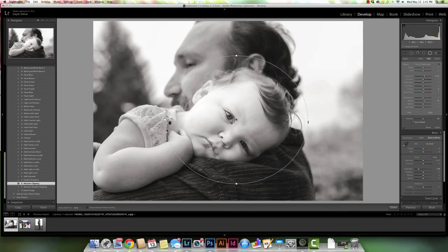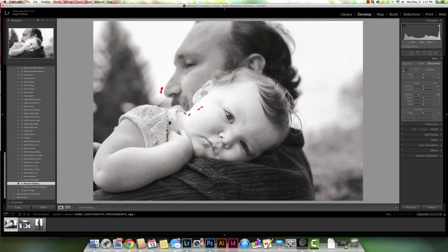And I can rotate this just a little bit and then maybe pull it more oblong to get a little bit more of her arm in there too. Just rotate that radial filter. You'll see I got a little bit of clipping here on her face. I'm just going to leave that because I'm not sure that I can totally get rid of that with this low resolution file.